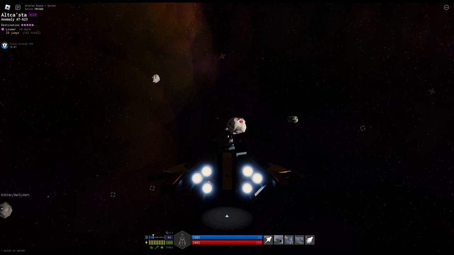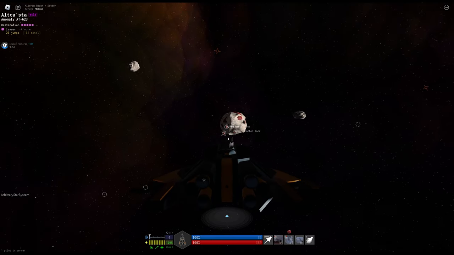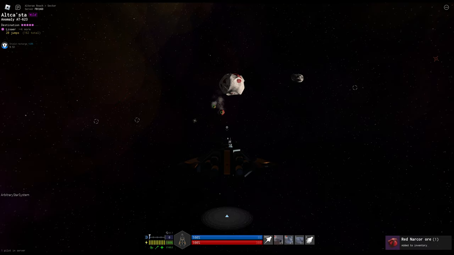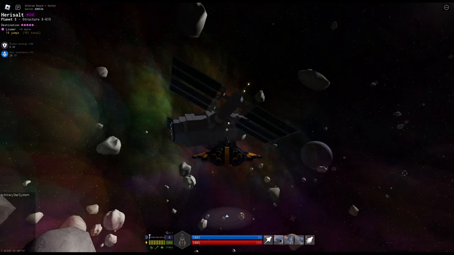I'm not gonna lie, I don't think I've found a single red narcore rock, or at least very few, in any AT anomalies since I began this run. So that's a welcome sight. You know, I think I'll take that too.